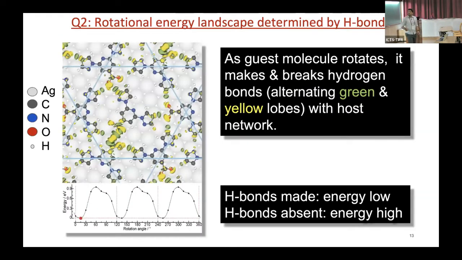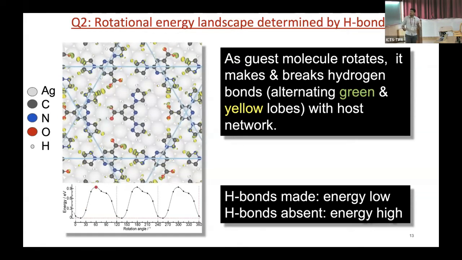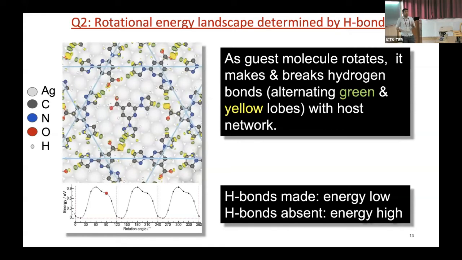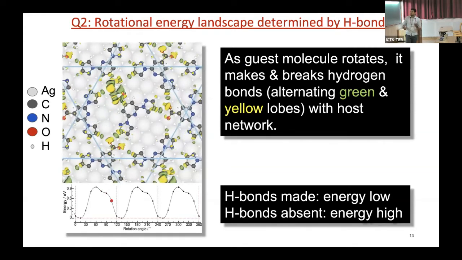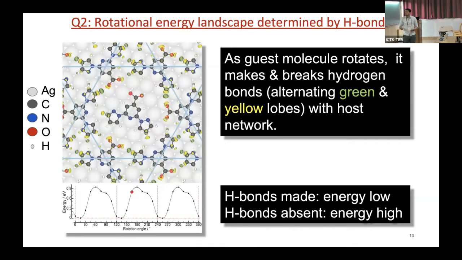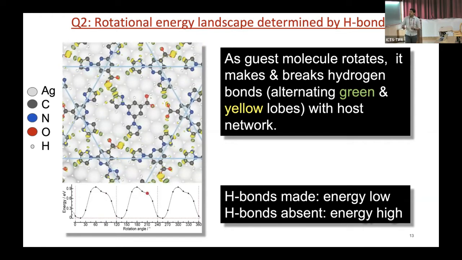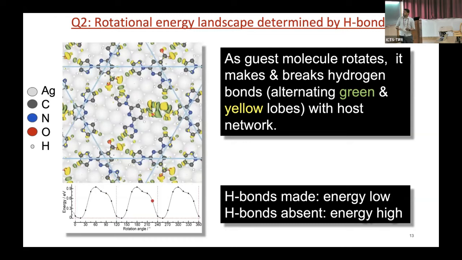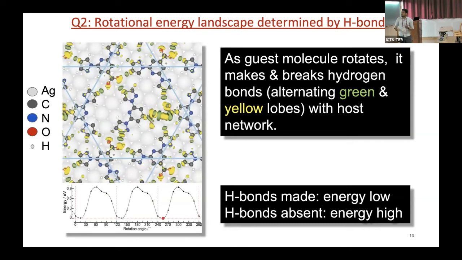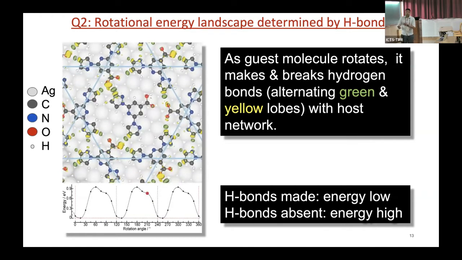Now, one more interesting feature in this rotor problem is that the guest molecule is rotating inside the pore. So here we have tried to understand how the guest molecule is rotating inside the pore and what determines its rotation. If you look, this guest molecule is rotating inside the pore, and during the rotation, it is forming hydrogen bonds. What are the hydrogen bonds here? This alternating yellow and cyan lobes is the hydrogen bonding between the guest and the host molecule, and all those places are highlighted by the alternating lobes.